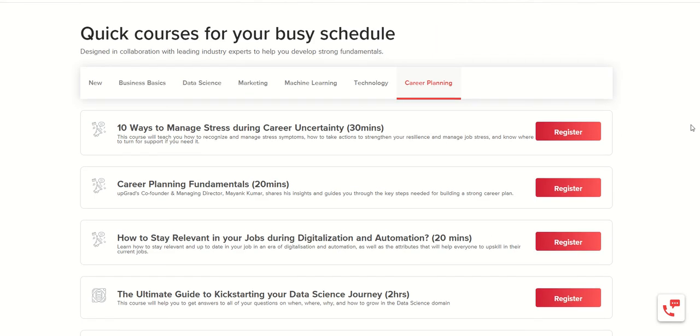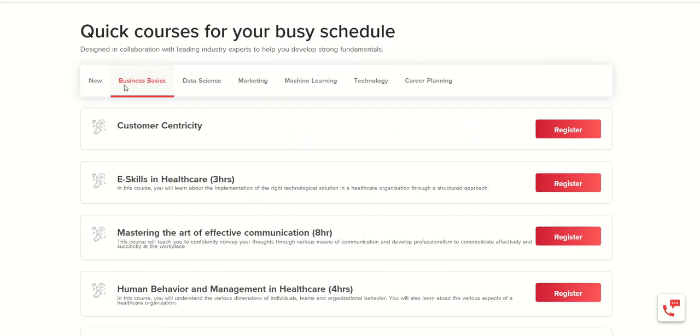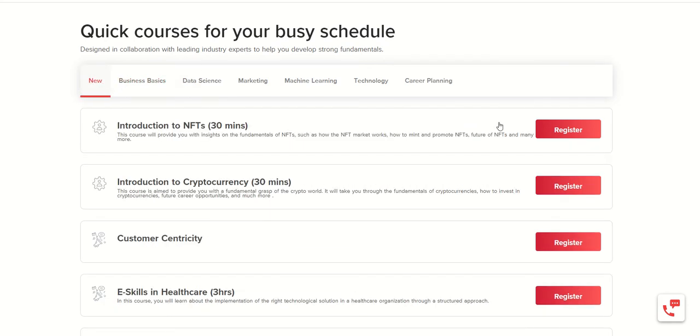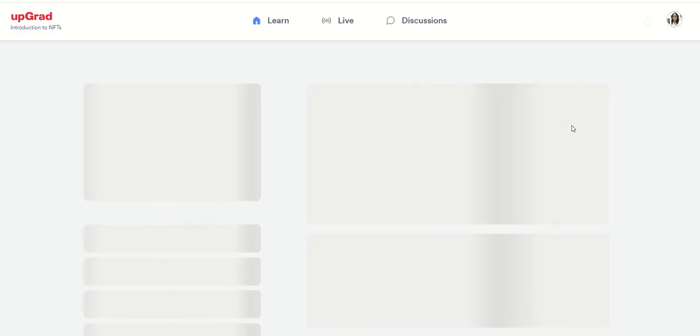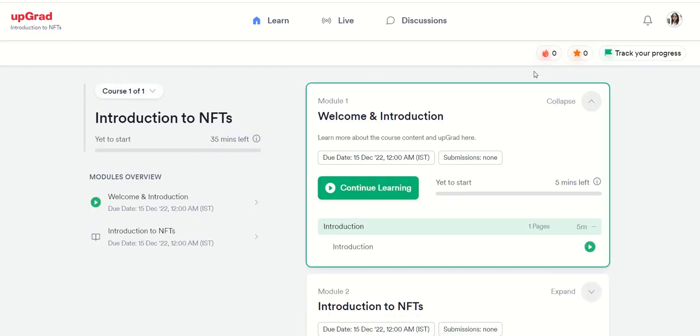So now the question is, how do I avail these courses? Let's say if I want to learn about NFTs, I'll just click on register. I already have an account on upgrad, that's why mine is logged in.